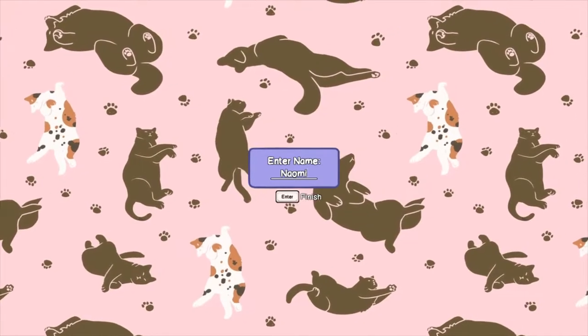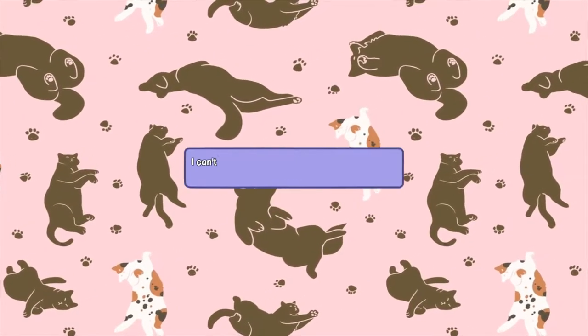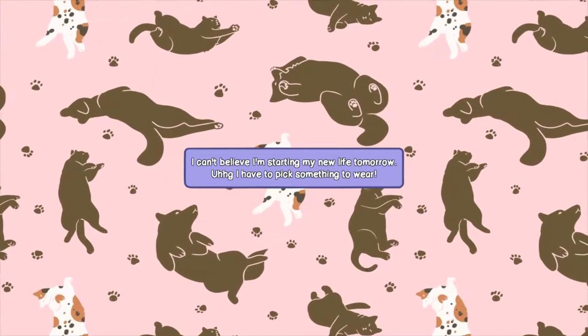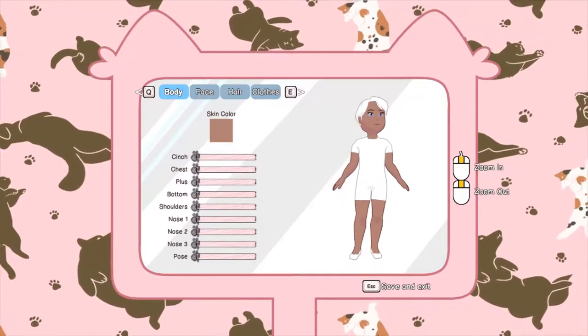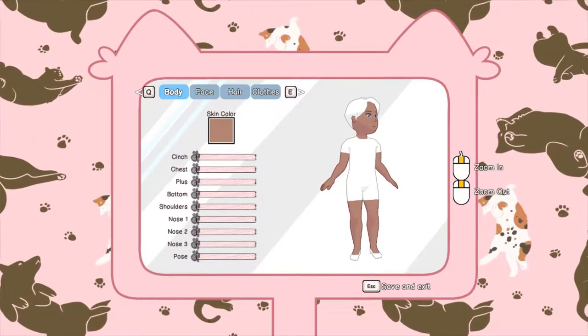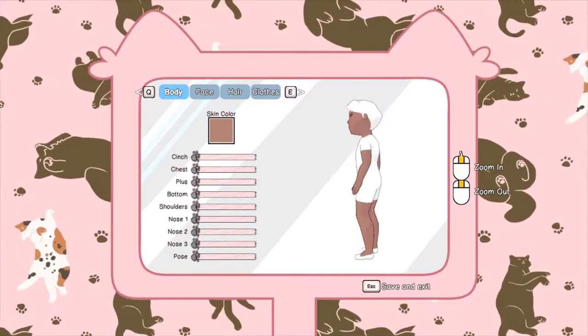Without further ado, let's get in. Confirm. Oh, we have to pick something. I'm so excited. Okay, let's go. Okay. Okay, that zooms in.